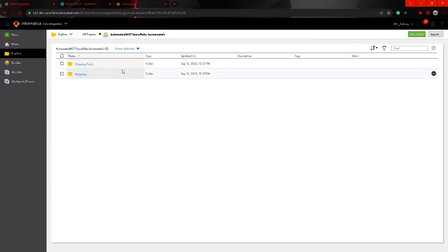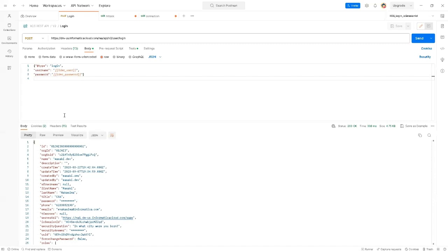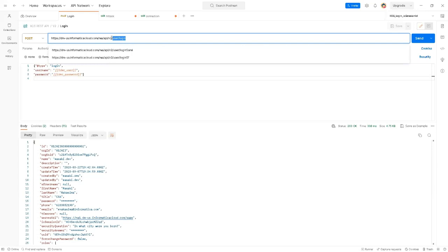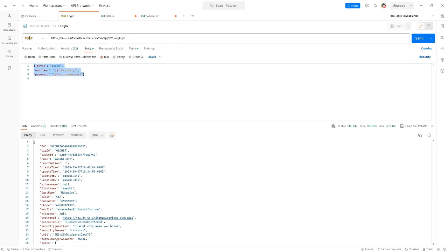So we're going to jump into our API client tool. I'm going to bring up my Postman. This is just the login v2 user API, which requires this type of body. It's a POST request, so I'm just going to hit Send. It gives me back my IC session ID.